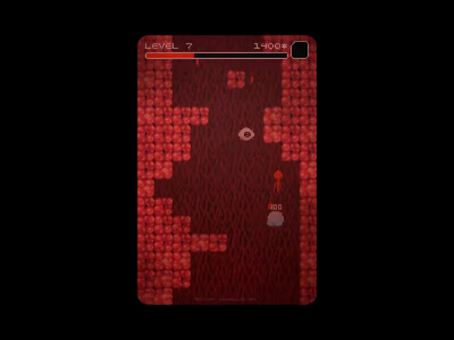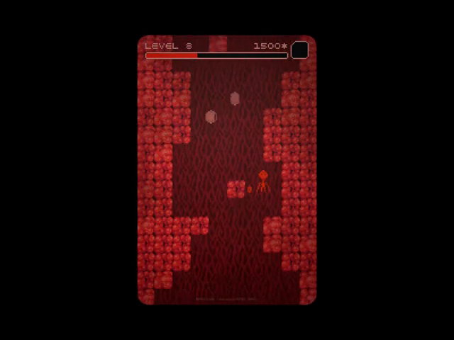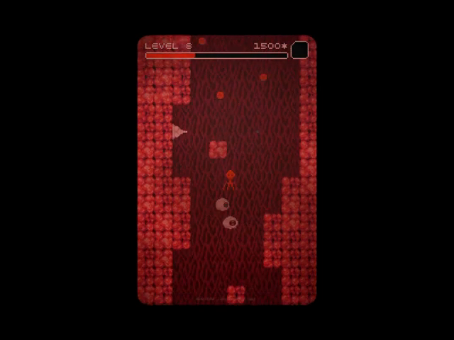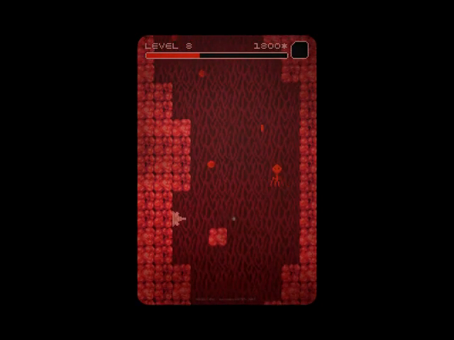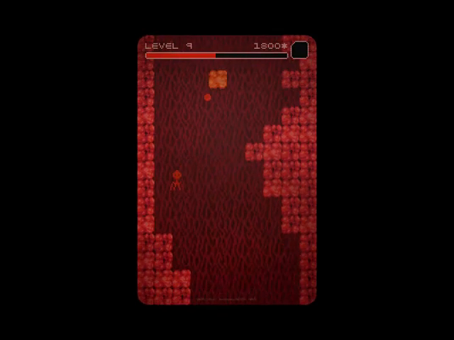Now, by killing these enemies, you can also get a sort of combo system rolling up. So let's see if I can show that off up here. So you see these two guys. If I kill them both on subsequent bounces, I can get that ×2 multiplier going there, which will increase my score, which is important because your score dictates what levels you can unlock.